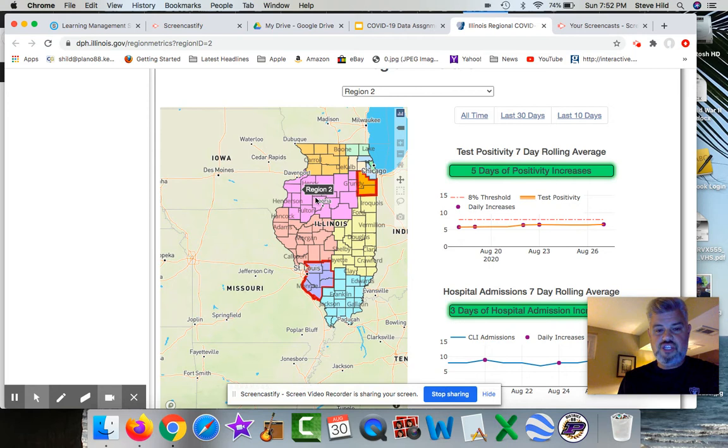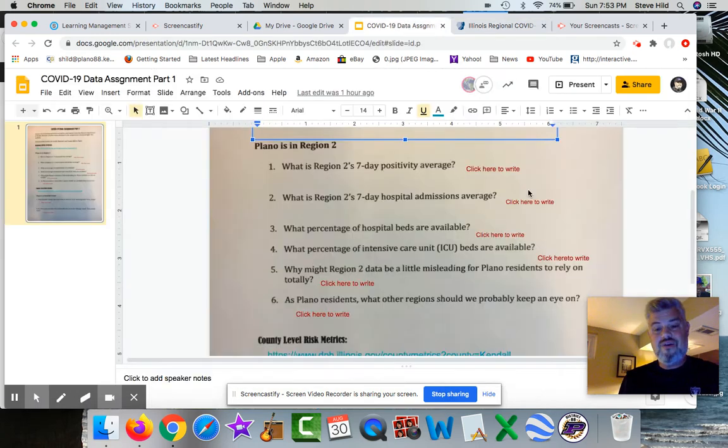Okay, we're in the same region with Henderson over here, Henderson County. Well, we don't have a whole lot in common, but for example, Aurora's in Region 8. Sandwich is in Region 1, DeKalb's in Region 1. I don't know about you guys, but if I were to get sick, I would end up going to a hospital in Region 8. Many of you probably would go to a hospital in Region 1. So just because Region 2 says that we're okay doesn't necessarily mean that us in Plano are exactly okay, because of where Plano is located.